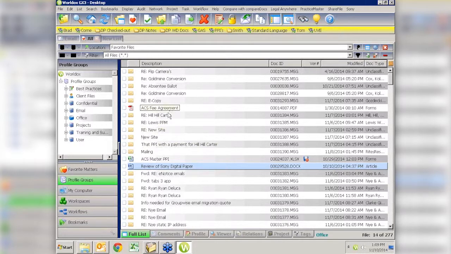I think we're in our favorite files, so I'm not going to do a Control-A. It's probably going to be like 277 files. Here's what we have on this screen. But you can see down here in the corner how many you have on the list, so you can double check and make sure you've got them all, and then print it out.